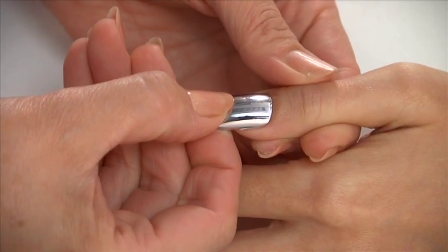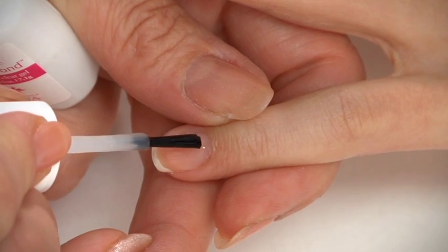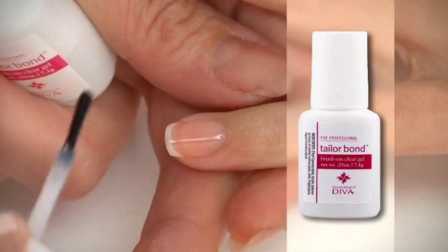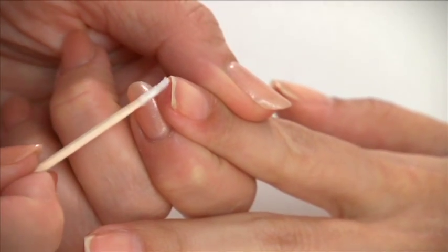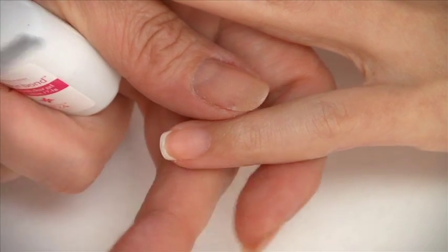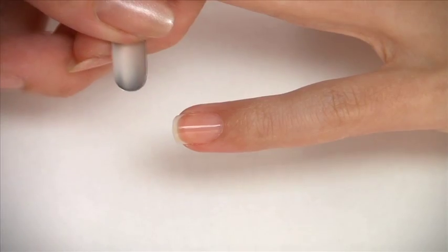File down both sides until it's right. For up to seven-day wear, you must use a thick viscosity nail adhesive for the metallic nail application. We recommend Dashing Diva Tailor Bond for best results. Apply Dashing Diva skin guard with a swipey to help protect the skin from the nail adhesive. Brush on a generous amount of adhesive on the entire nail plate, keeping about 1/16th of an inch away from the cuticles and skin.